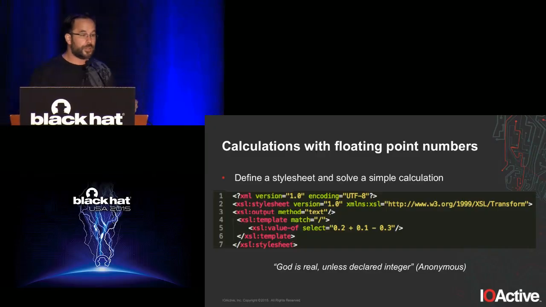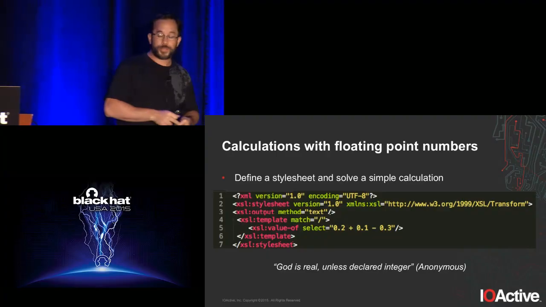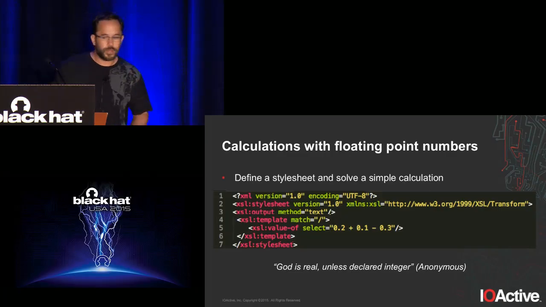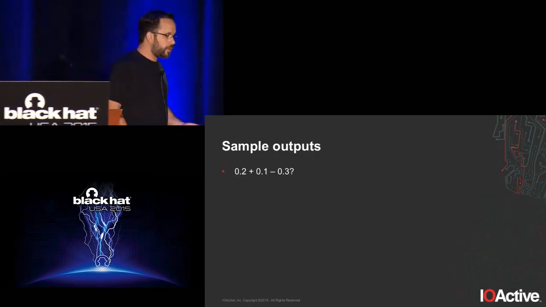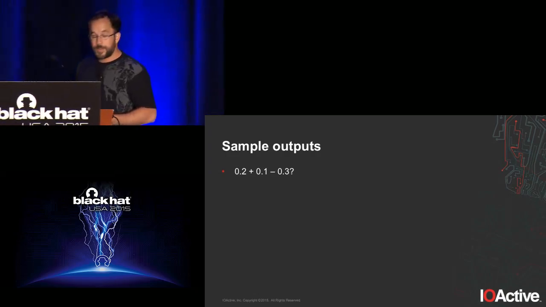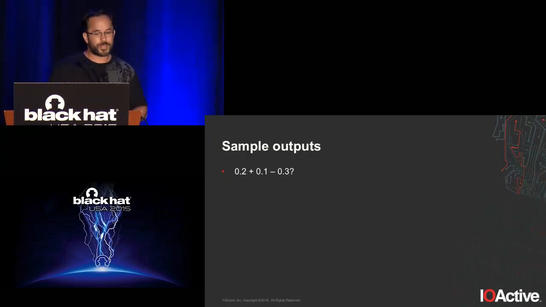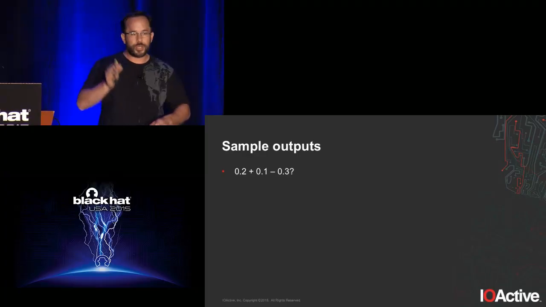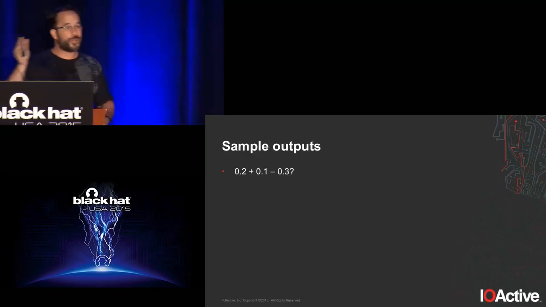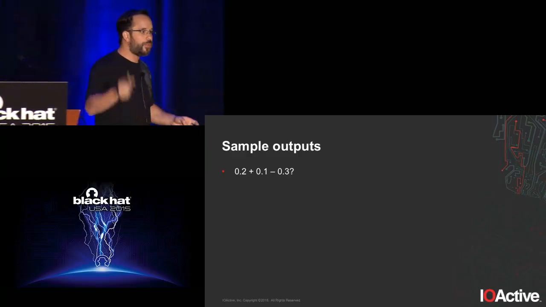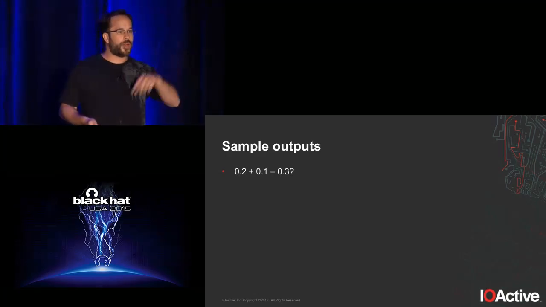I will try to do this calculation, 0.2 plus 0.1 minus 0.3. The result of that should be 0. The problem is that programming languages are somehow unable to fully calculate this, and this is because decimals are not represented in the same way in binary notation. For example, 0.1 in binary notation is an infinitely repeating number that is difficult to represent. So at any given moment, you need to put an end to that. And whenever you do that, you don't have the exact number. So programming languages round numbers. So this calculation should round to 0.